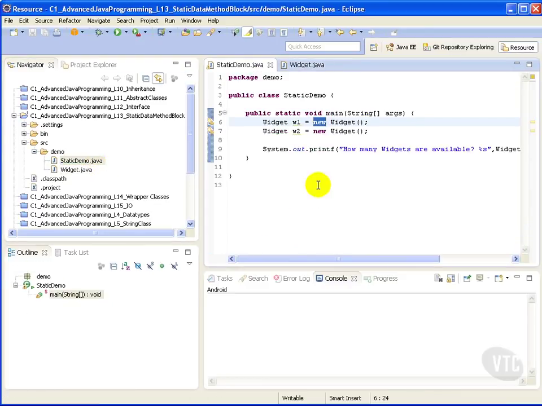Static blocks are blocks which are implicitly called when a class is instantiated. That means when the instance of the class is made. Let's add a static block to our widget.